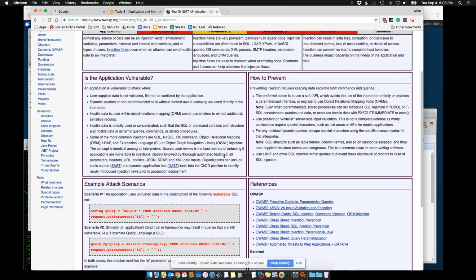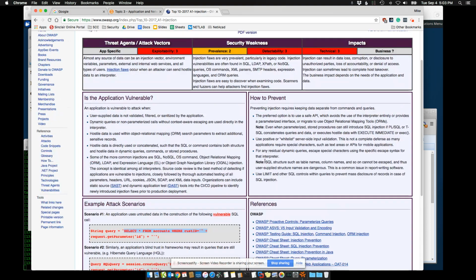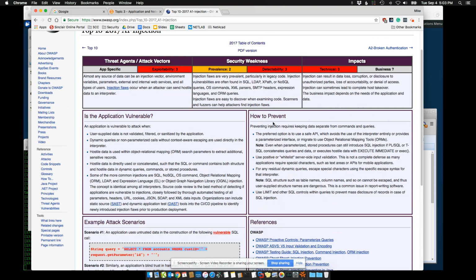And even show you examples of what in this case an injection is. And here we have a SQL injection. And also we have further references, cheat sheets, prevention cheat sheets, the CWE injections links, and of course how to prevent. This is actually really good.